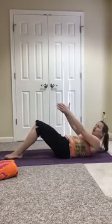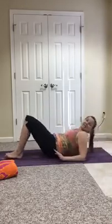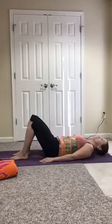Reaching the arms. Right, cave at the shoulders a little bit and round through the spine, right? Keeping the belly button drawn in, we exhale and hold that in and slowly roll yourself back down to the mat. We'll take the hands by our sides.